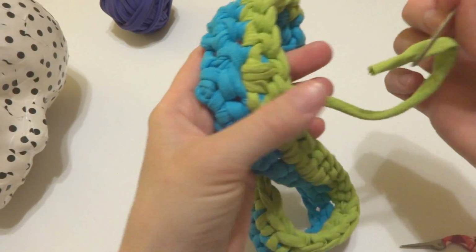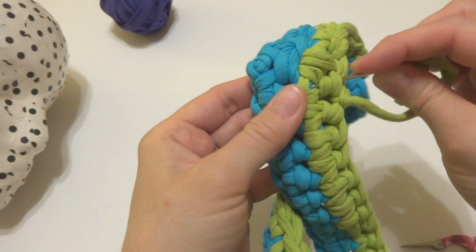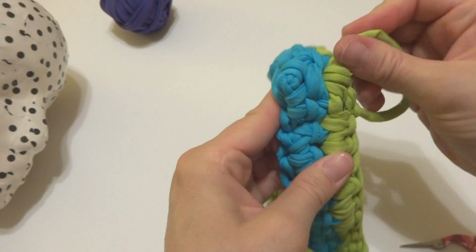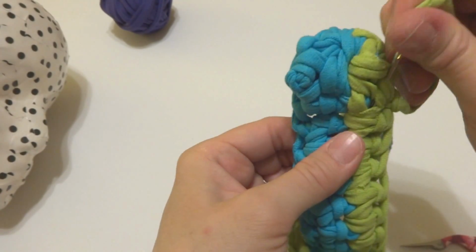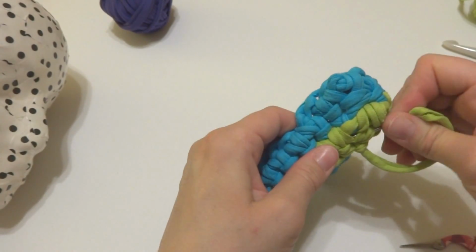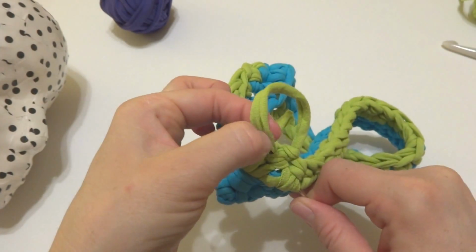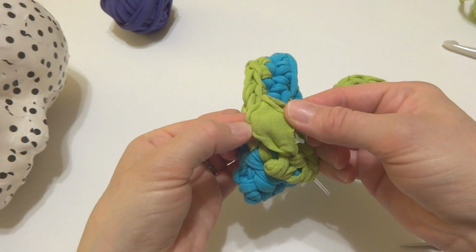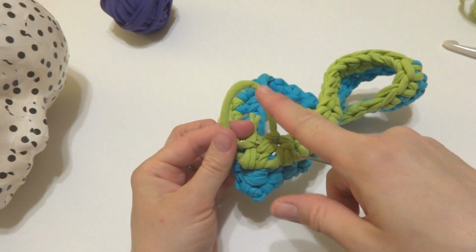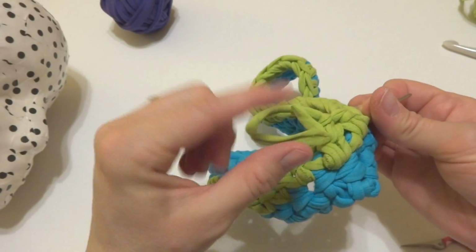So we're just going to turn our headband inside out, and I grabbed my tapestry needle and just threaded it. Then we're going to go in one direction. Just stay in the green section with the green yarn so that it doesn't show through. And the way this yarn is constructed when you make your T-shirt yarn, it's kind of tubular, because the jersey knit material will curl. Jersey knit material, if you're a knitter, is stockinette stitch, so it curls.